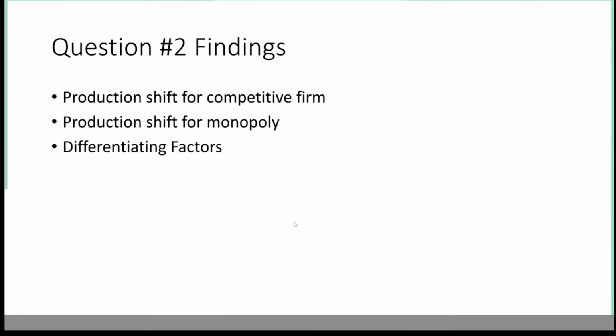Question two, so production shift for a competitive firm. In the competitive market, an increase in price would raise profits high above the average cost curve. So this would increase profits for these competitive firms in the short run, and that's important. In the short run, these increased profits would encourage other competitive firms to enter the market, and this would increase production overall through the market. But in the long run, this would follow the cyclical nature of a competitive industry, and so the price would eventually fall. If a monopoly increased the price above the average cost, production would decrease.